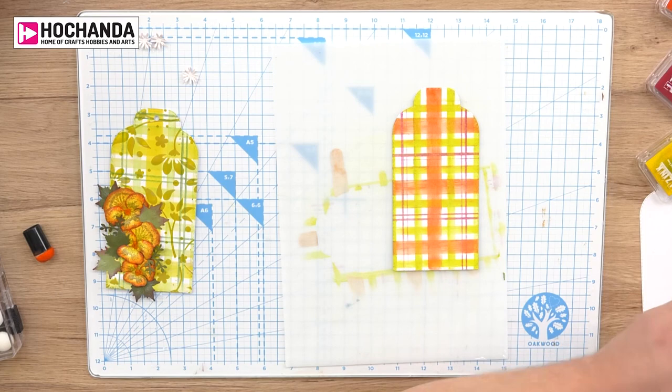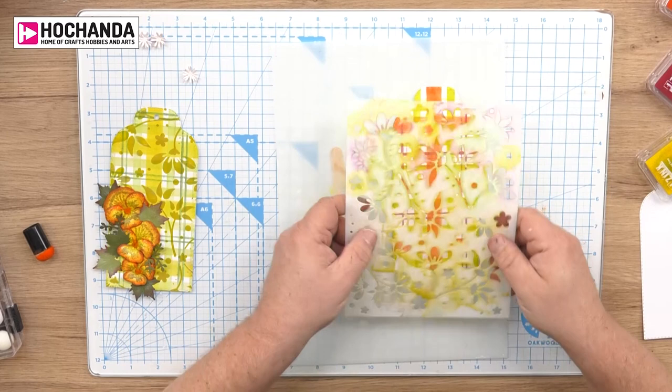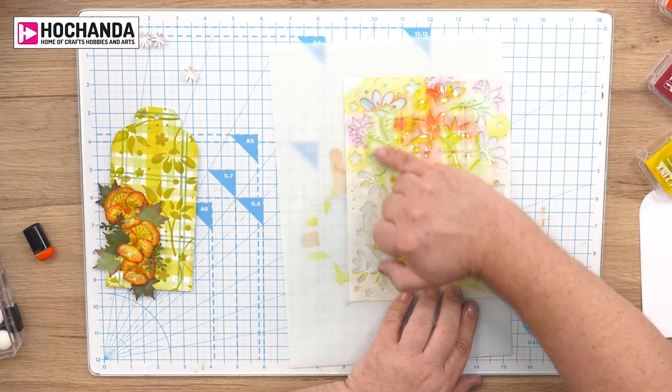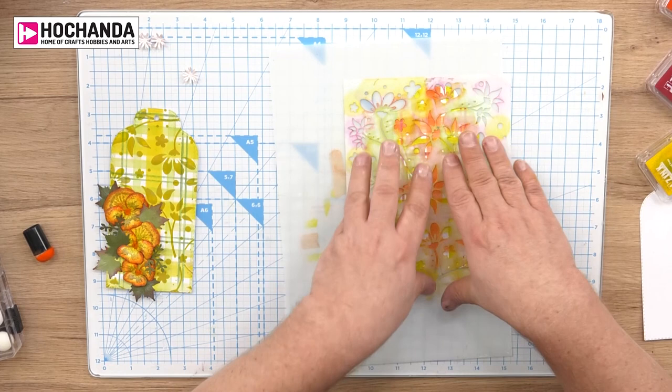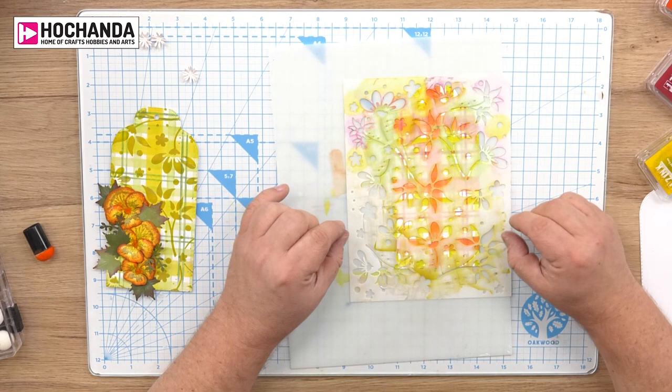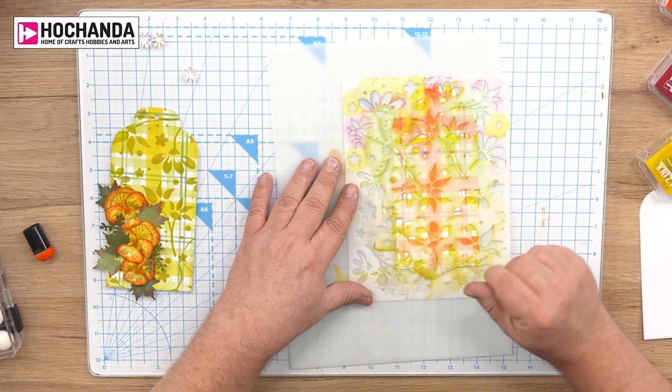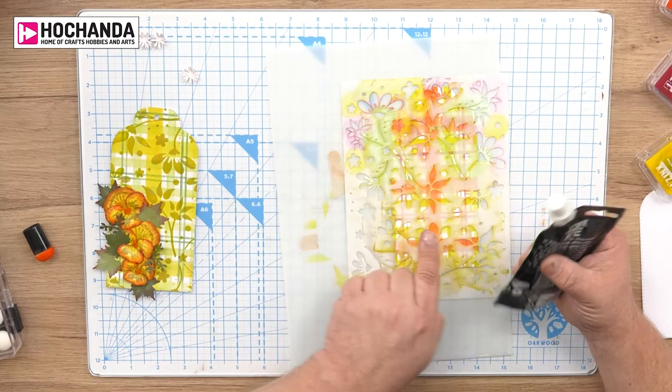A tag gives you so much more scope. So I'm going to use the Floral Fantasia Mask, which is another new stencil from the John Next Door range. Give it a spray with spray glue. A quick tip: you may find it's quite difficult to get glue off the back of your stencils, or if you've used ink through them it sticks on and won't clean properly. The easiest way to clean your stencils is to drop them in a sink of warm water with half a dishwasher tablet. Leave it to soak for half an hour to an hour and all of that will get eaten off. You should be able to just run it under a tap and give it a wipe down.